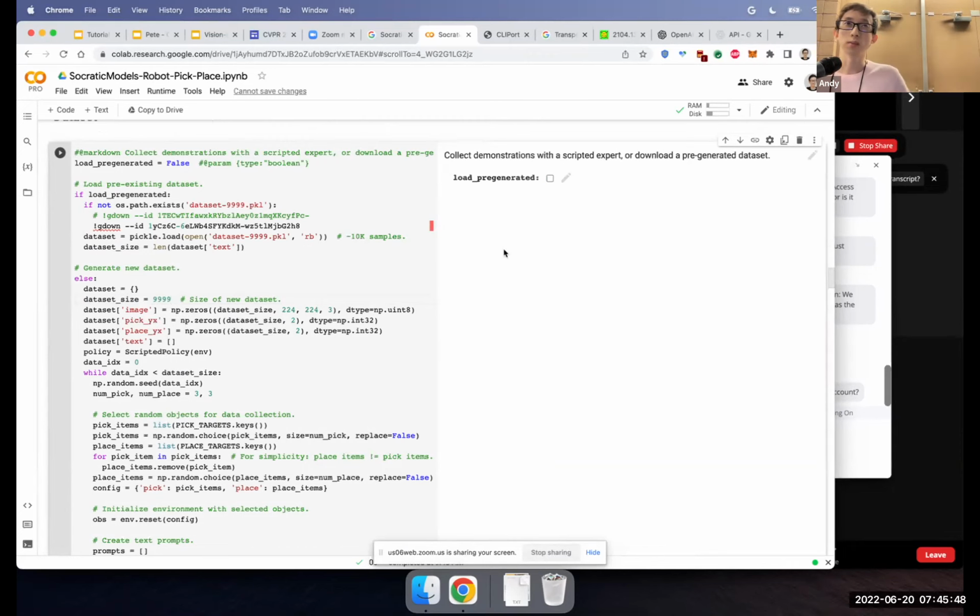In general, for something like CLIPort, which takes into account the textual command and outputs the pick and place, the more data that you have access to, the better the model becomes. So 999 was just on a whim. We wanted to generate enough data in an afternoon, but you can increase this to 100,000 and I'm sure it'll be better.